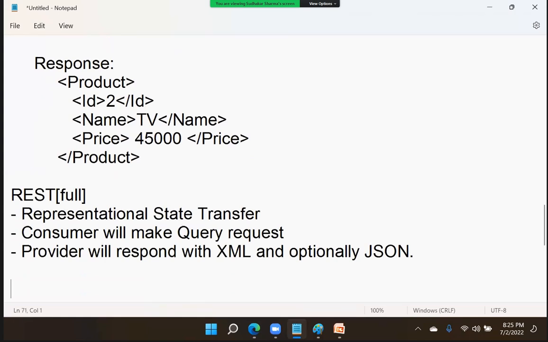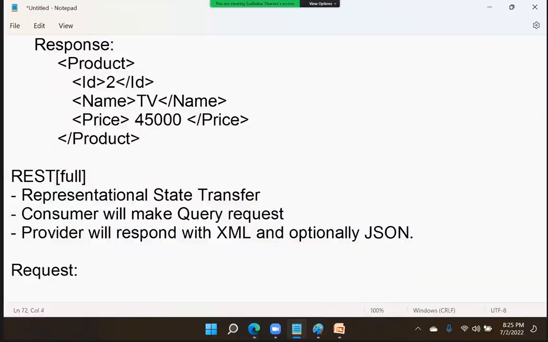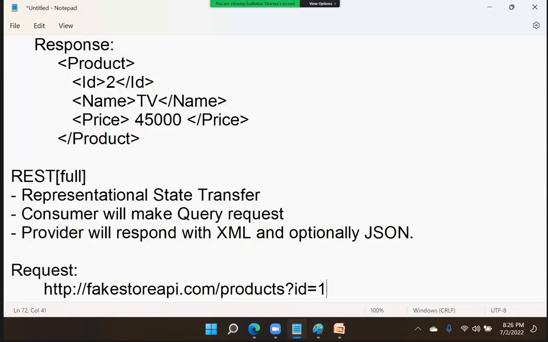That means in REST, the request will be a query request, like http://fakestoreapi.com/products/2. This is the request, a query request. In general, it will be like products/ID equal to 1. This is how the request will be.